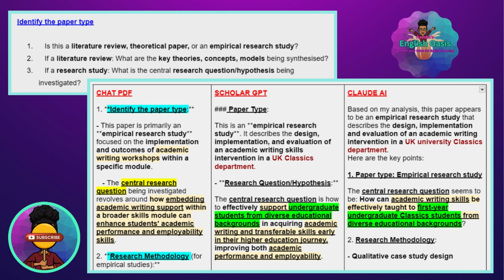In addition, as you go through the notes, one AI may mention a point or detail that the others don't, so pay attention. This also reinforces the fact that having multiple perspectives is always a good idea.